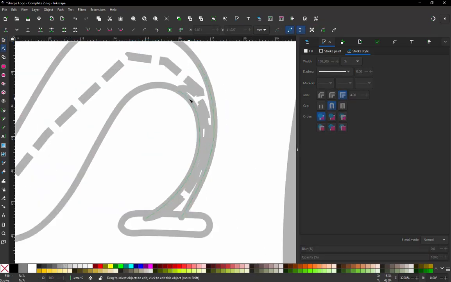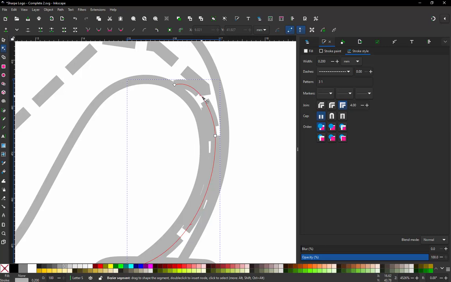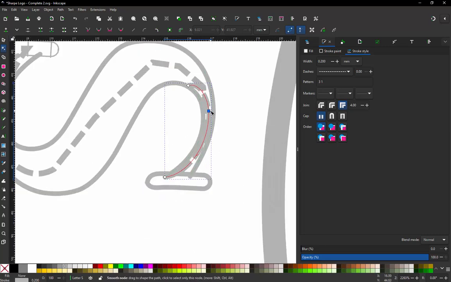Okay, we did. Honestly, we did. So this piece right here, that's the piece in question. We'll go ahead and delete that node. We only had the one node that's specified, but now you can see we have this curve. And we're going to go ahead and make our line straight again.